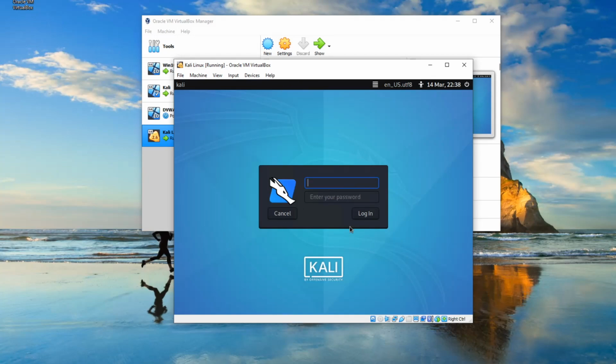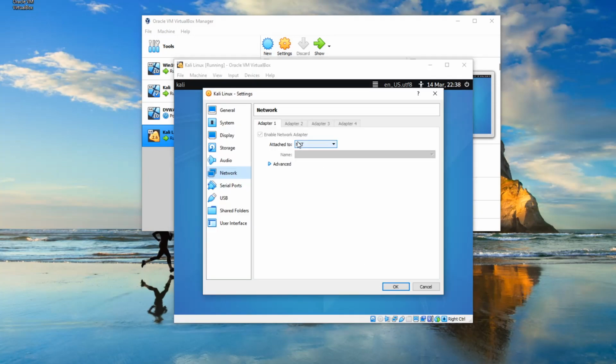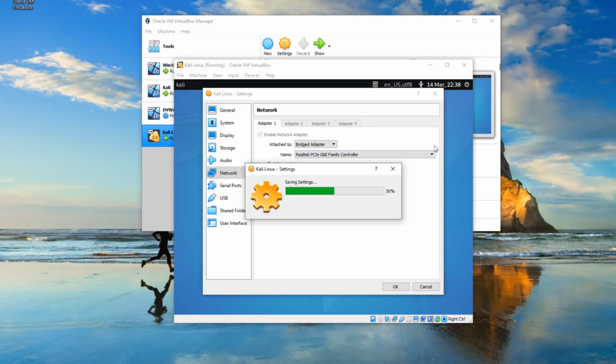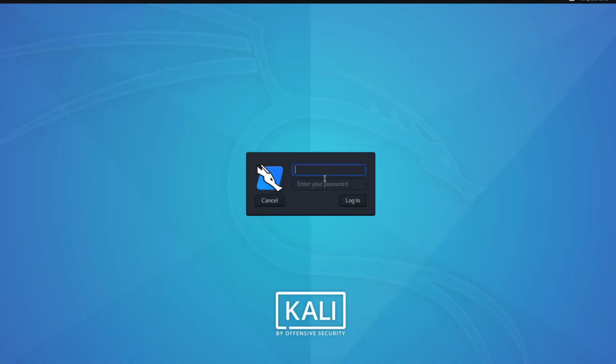You can see we're at the default logon page. There is one thing I want to show you: how to change the network setting so you can get on your actual network. Down here, right click on the computer icon, go to network settings. Instead of NAT, network address translation, go ahead and change it to bridged adapter. This will sync it directly to your network. So now we can go ahead and log in using the same username and password that you established before.